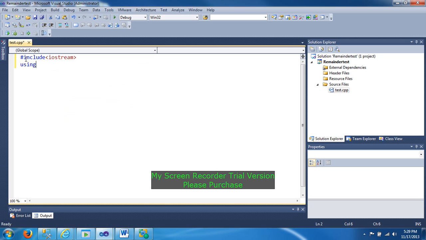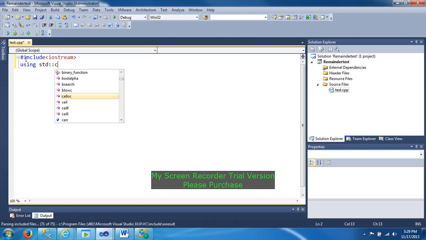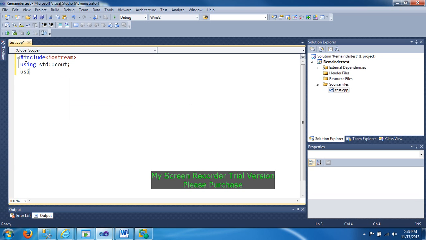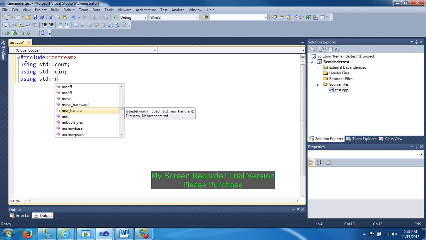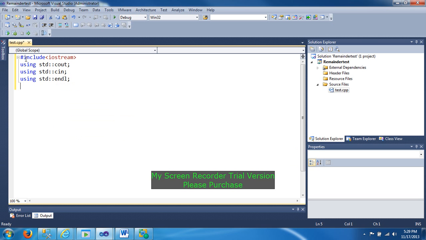Then we're going to be using standard output. We'll declare it here. We're going to be declaring our standard output, and our end of line.